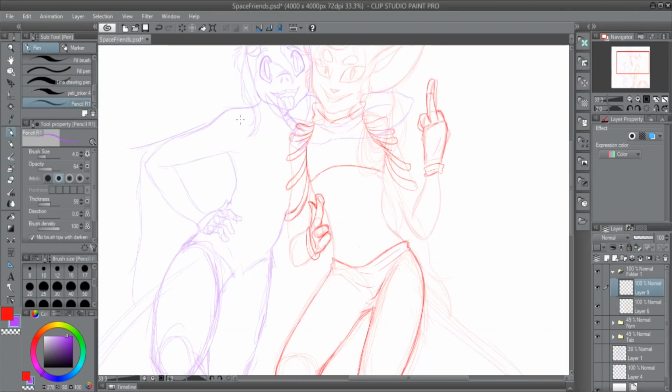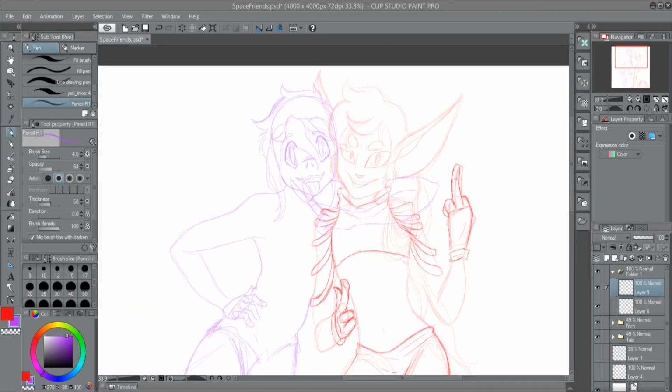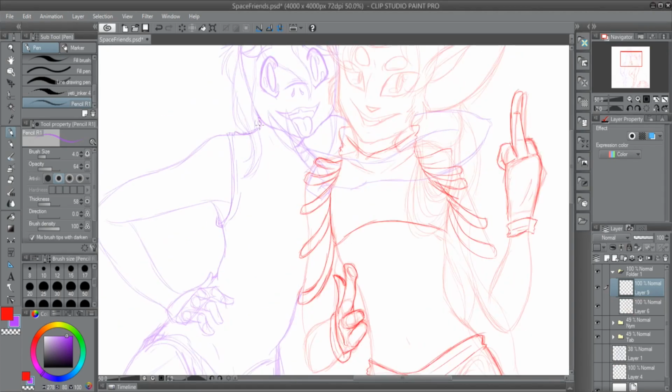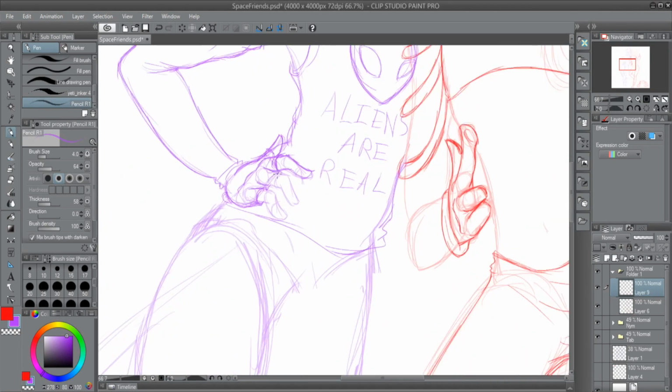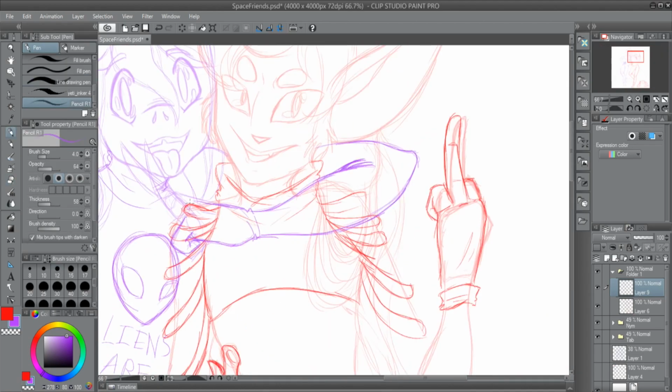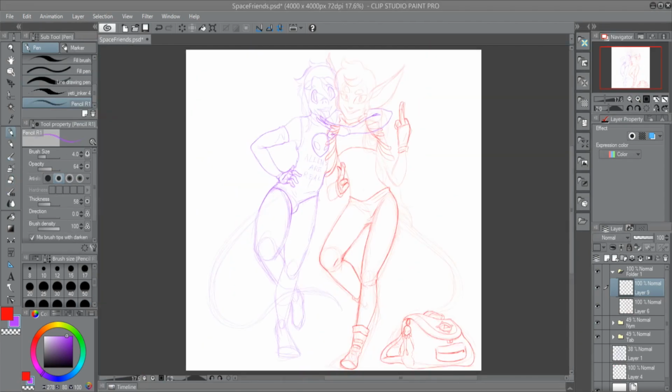The subject of today's drawing is something of a fan art, actually. A few years ago at this point, when I did more Pokemon fan art and was part of some groups revolving around that on DeviantArt, I met an artist called FerbieFace, and we interacted a decent amount while in the group, but kinda like after the group dissolved, we didn't really talk a lot after that. But I was still following her on Tumblr, of course, because I really liked her art and I still wanted to show support in that way.